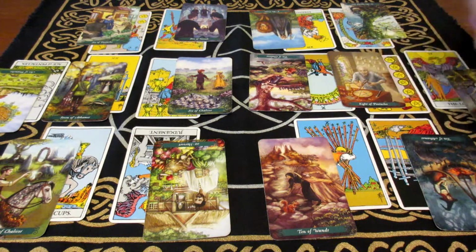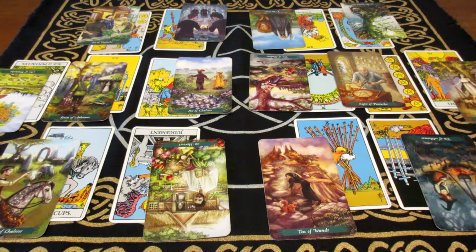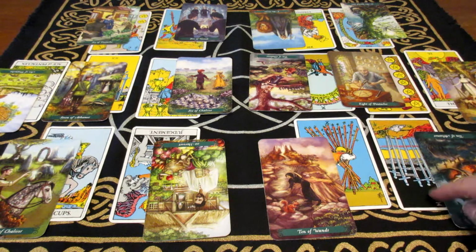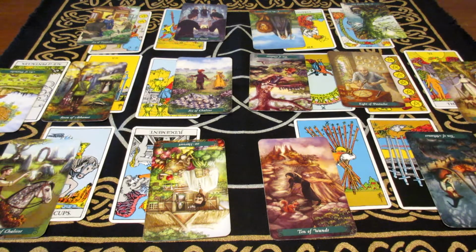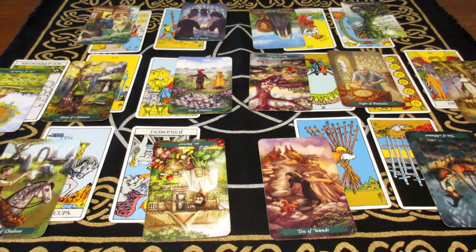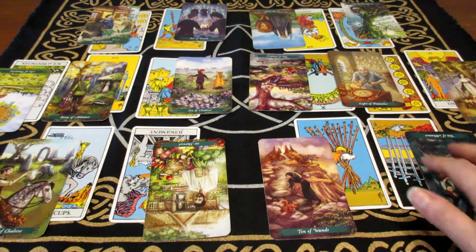Card number 8, the World Tree. The World I'd read the same way. The end result, the solution, I'd read the same way. This card I'd read the same way. This card I might read a little differently. The 10 of Athames, in the position of number 10, which is the tolerance. The 10 of Athames in the Green Witch, I would read it more as they're intolerant of people who would sort of push other people out, people who are secluded, who isolate themselves, who sort of use anger as a deflection as opposed to a martyr. It would give a different read here.